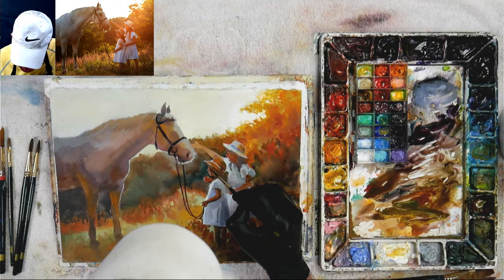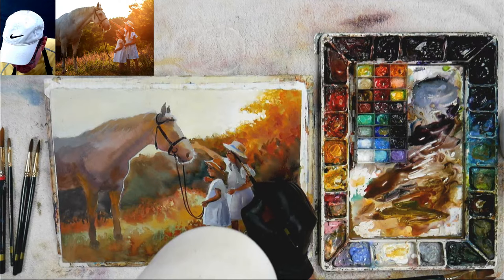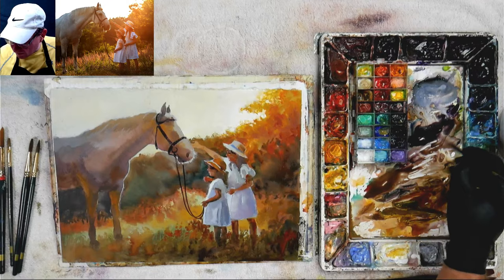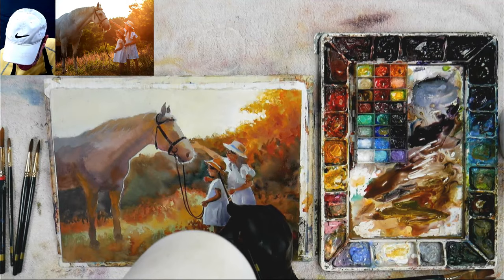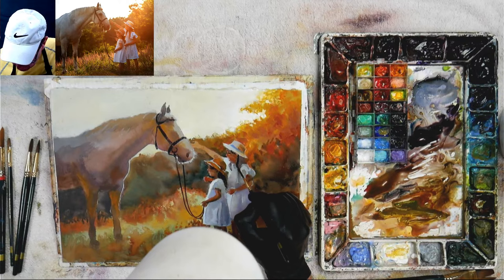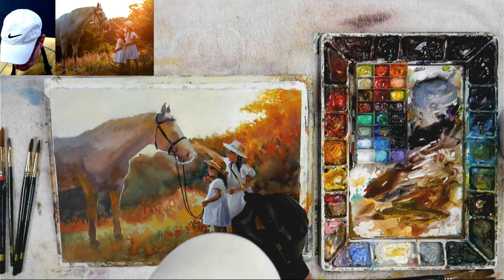Let's see the little girl's eyes right here. Make it a little bit darker. Same thing with this little girl. Darker for the hair again, because these are dark highlights. These I call dark highlights, and they kind of show a particular look, like here, her hair, and it gives it that real look by making a little contrast right there. It gives the center of interest a little bit more interest. Don't be afraid of a nice contrast where it's supposed to be. This is where you would put it so that those stand out. The horse needs an eye.